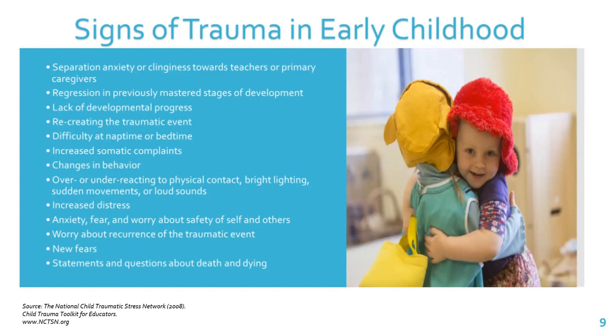And then lastly, they might have questions for you or make statements about death and dying. Maybe they had a loved one who passed away and nobody's really communicating with them because they think they're not old enough to handle it. The other thing is they might have witnessed an overdose or some other traumatic event at their home, which makes them worry about the dying process. What does it all mean?